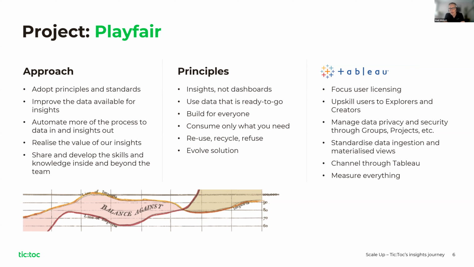We're actually automating as much of that as we can. Again, that ensures consistency in quality and security. And we're trying to improve and realize the value of our insights. We're not just delivering information to a person and just leaving it there. We're actually trying to understand what that information is.